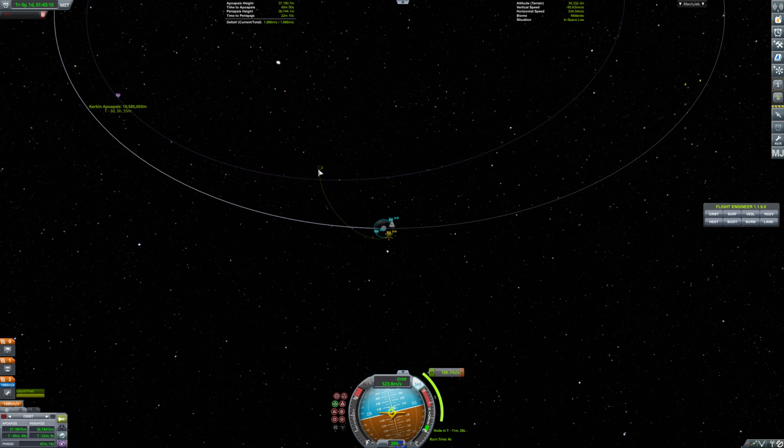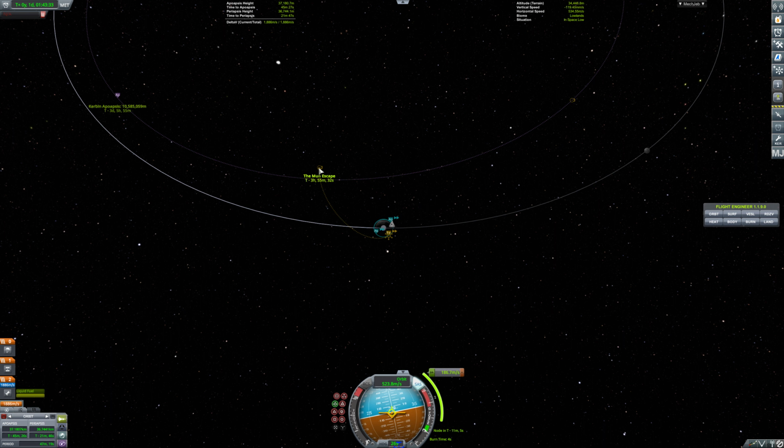I'm going to scroll out a bit. Okay, so I want you to pay attention right over here. If I hover my mouse over the end point of this maneuver, you will see a little gold circle show up on the purple line. You'll also see, if you look right over here, the position of the Mun when we eventually eject.